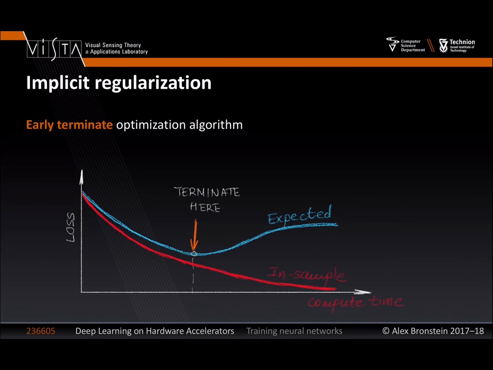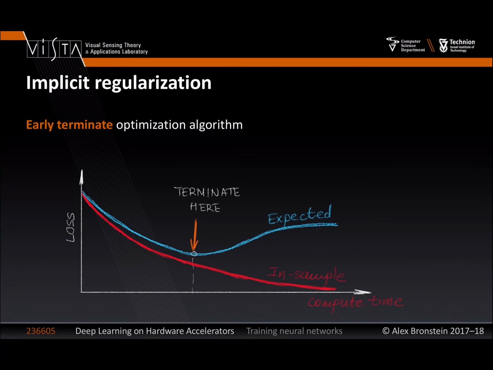We actually, if you think of how the loss behaves as a function of the compute time, or the number of iterations, if you will. So basically, as we increase the number of iterations, as we allow more and more time for the optimization algorithm to run, we are expecting the in-sample loss to decrease to some minimal value that that particular class of hypothesis or that particular regularization allows us to achieve, right?